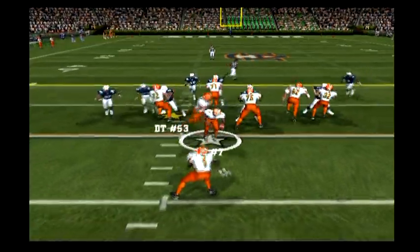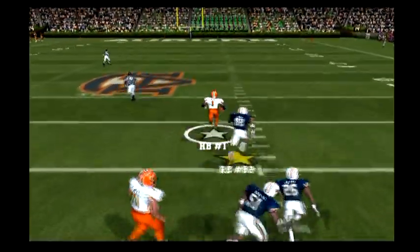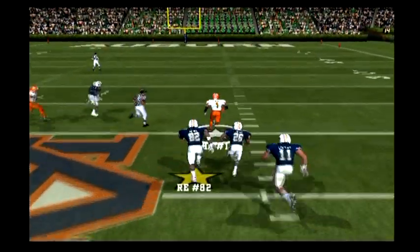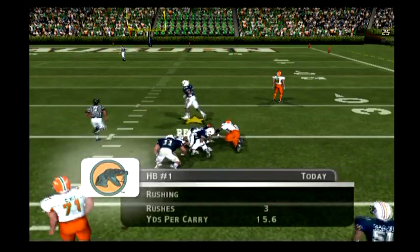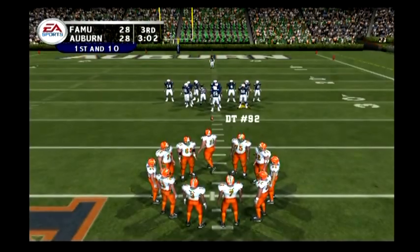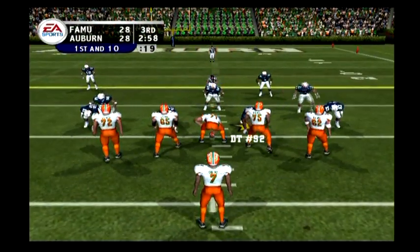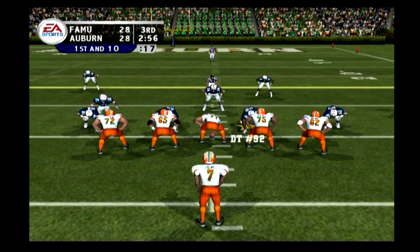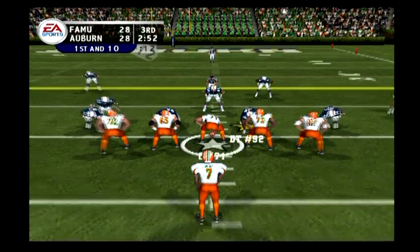The Rattlers line up with 3 wide. Got an opening. Across midfield at the 40. And he's all the way down to the 35-yard line. How about that for a statement? That was a nice counterplay there. The line did a good job of blocking up front and sustaining their blocks, and the tailback did the rest once he got past the first wave of defenders. Yo, guys, that was close to being 6.